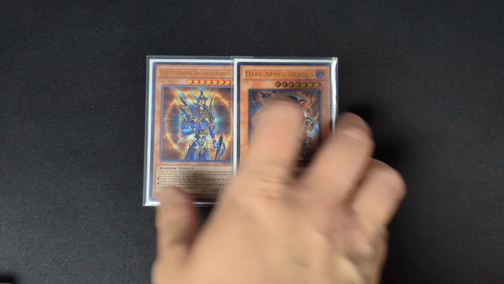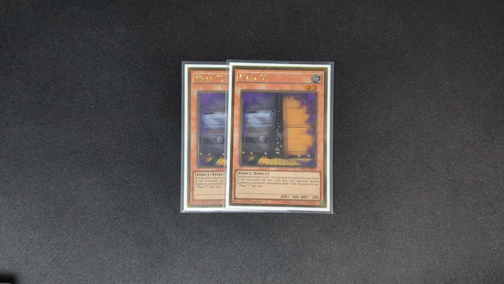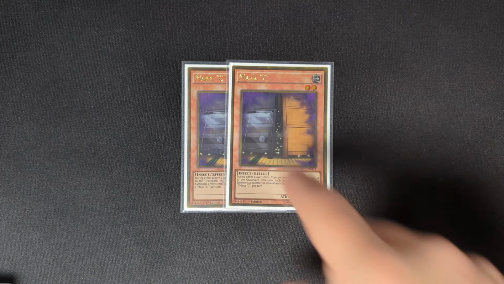And then for the last monsters, I play 2 copies of Maxi. Maxi just being able to draw into more Ghostricks, which are kind of hand traps in themselves for the most part. Really cool. I would almost consider 3 of this, but I find that 2 in the main deck is perfect because you don't want to see too many, especially since there are slower decks in the format.